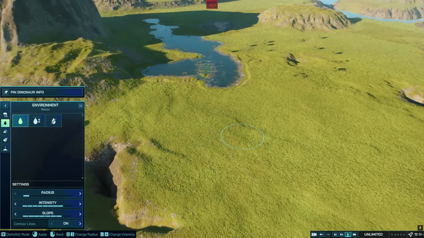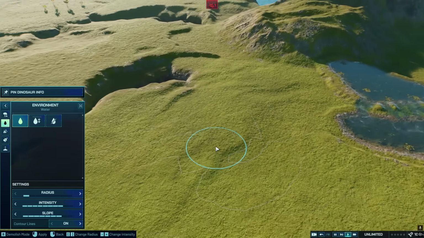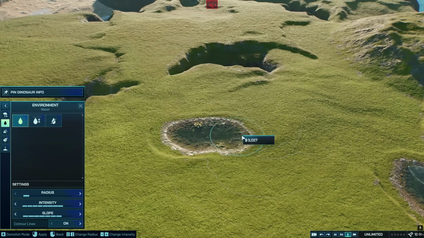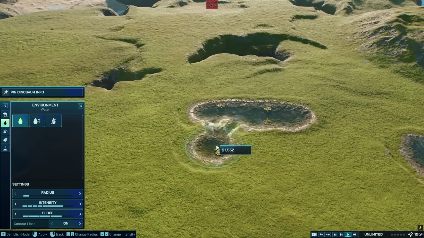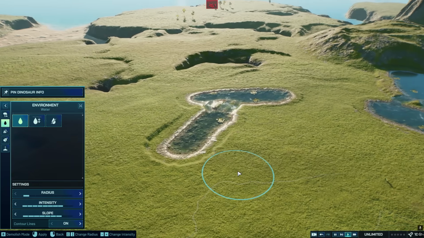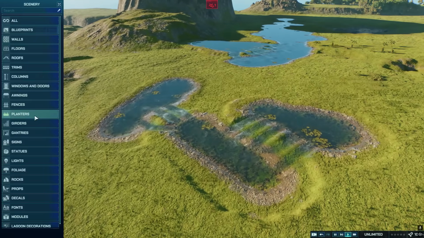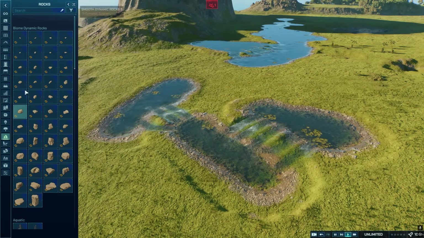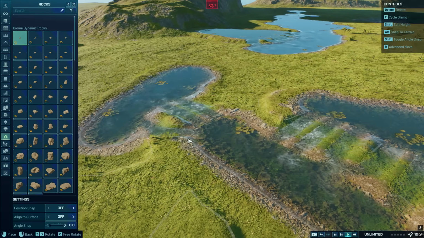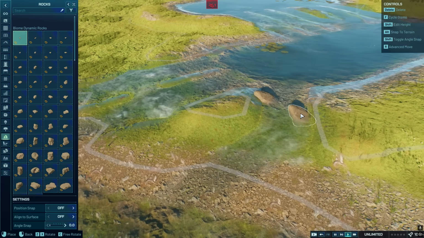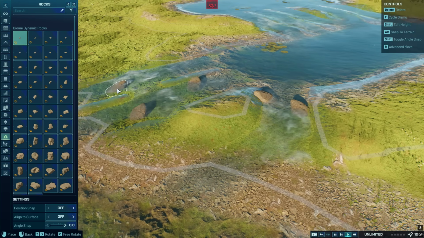Now, I was sat next to the Gaming Beaver when I accidentally did this and I showed it to him, and he was like, oh, you can build a really nice set of river rapids right there. And then that gave me the idea to go ahead and do something very similar just by doing this and then possibly grabbing some scenery items such as rocks. We head over to the rock tab, we'll get the smallest one because the rocks are typically quite large. And then we can just put little pebbles scattered around.